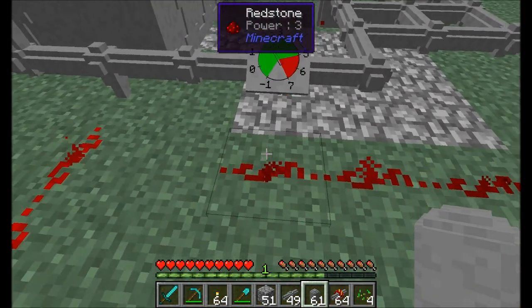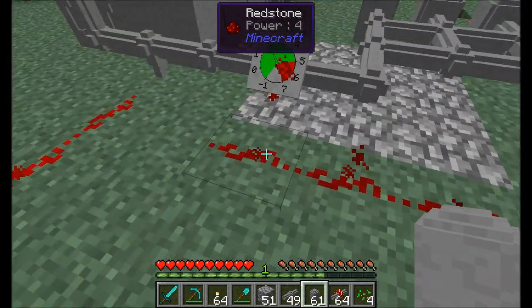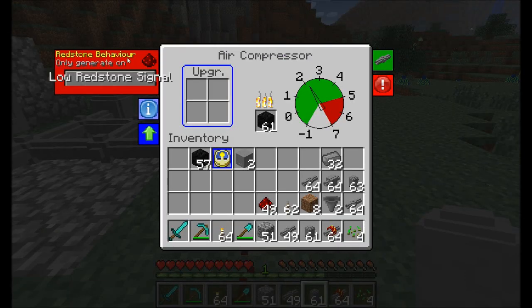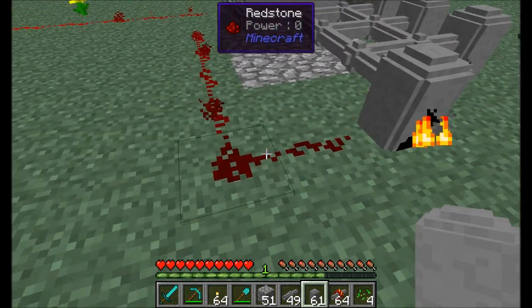The pressure gauge here is emitting a redstone signal, and the redstone signal is of course weaker as it gets further away. It's already built up to a signal of 4, and I'm going to set the air compressor here to only run when it's receiving a low redstone signal. It means it turns off if it's receiving a redstone signal at all.